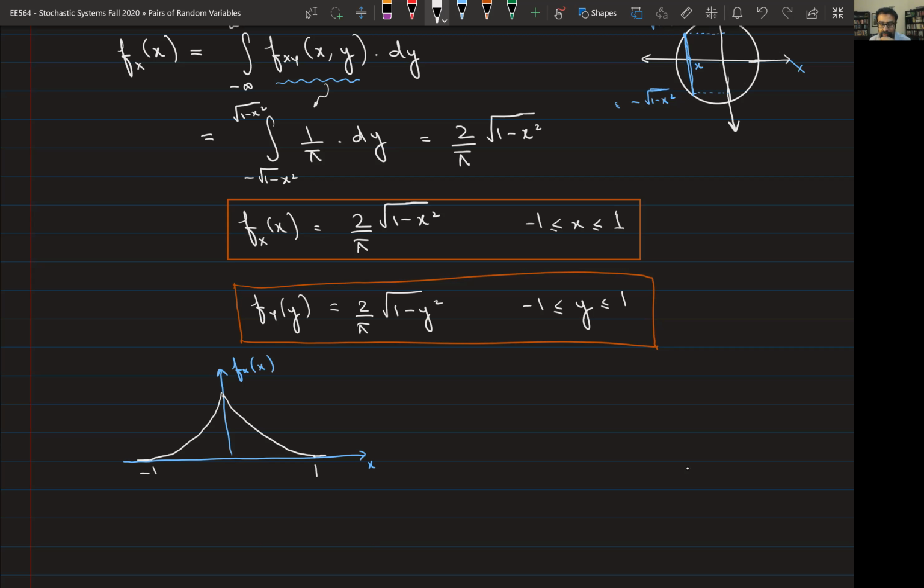So what this is telling you is that the x coordinate is more likely, what is it telling you? Is it more likely to be around 0 or is it more likely to be around 1? What do you think? If you just look at this PDF and I ask you, is the x coordinate of the robot more likely to be around the origin or 0, or is it more likely to be around plus 1 or minus 1? Around the origin, right? What is the intuitive reasoning behind that? What do you think? And the same goes for y, by the way, as well. It's similarly distributed, so plus 1 and minus 1.